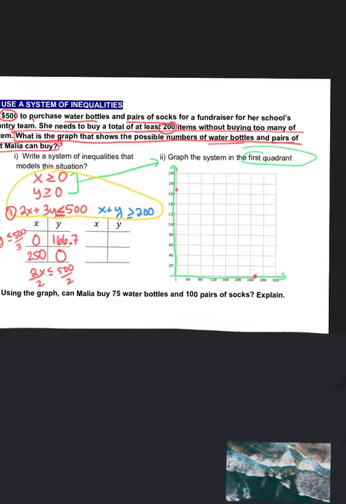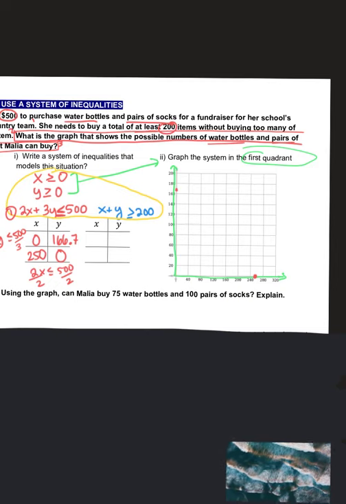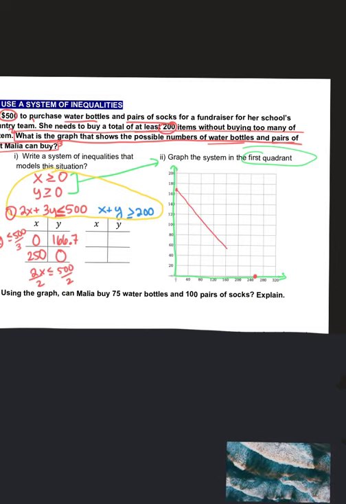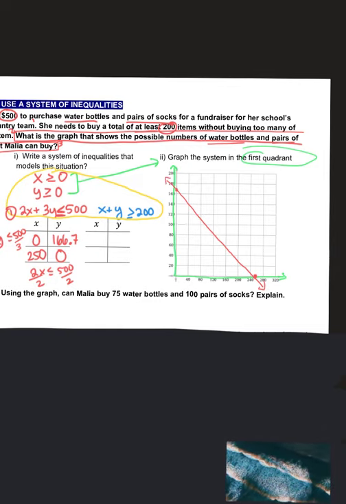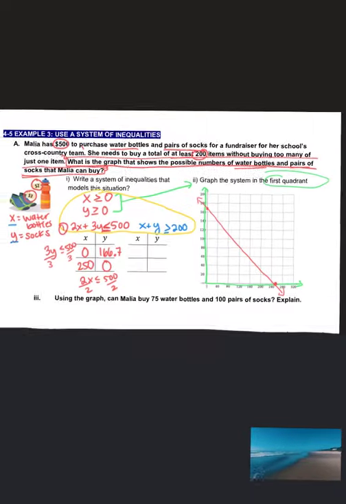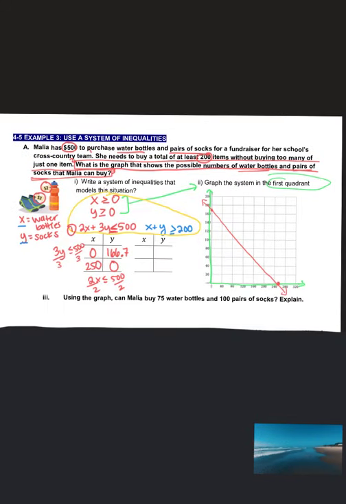I also know that it's a less than or equal to sign, so I'm going to go ahead and just do a solid line from there to there. Okay, that's my first. Let's try our test point 0, 0. If I plug in, let's see, what color do I want to use for this? Let's do purple. 0, 0 is right here.